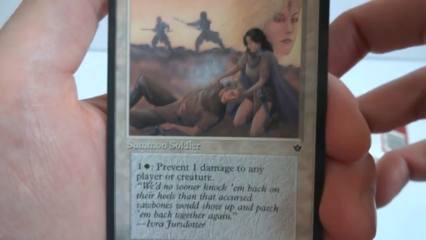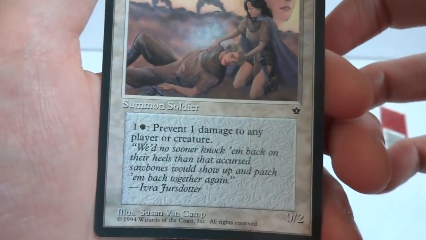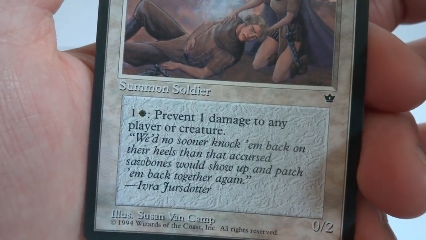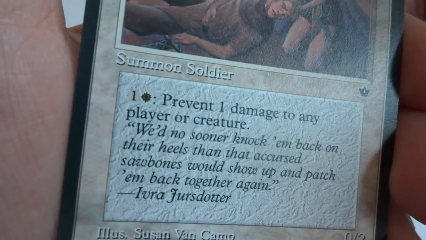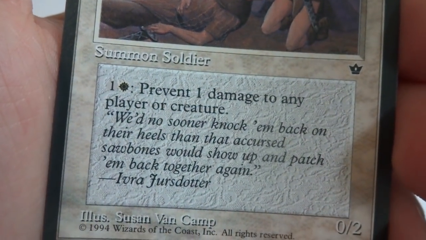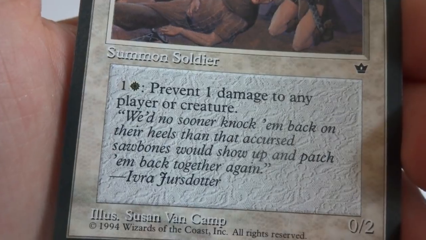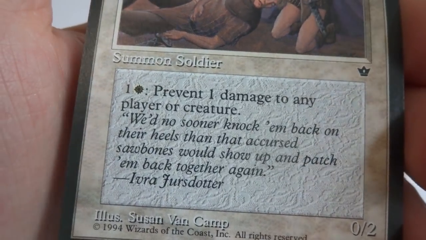And yeah. Summon Soldier. It's a 0/2 creature for a 2 and a white, and has 1 and a white to prevent 1 damage to any creature or player. Cool. "We'd no sooner knock them back on their heels than a cursed Sawbones would show up and patch them back together again."